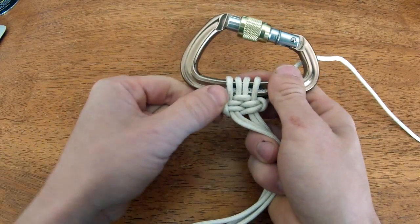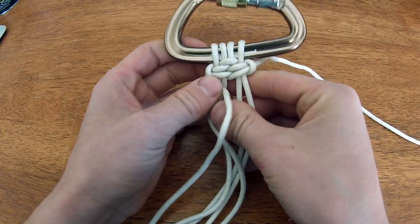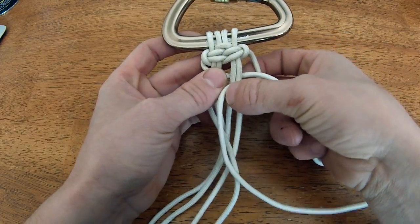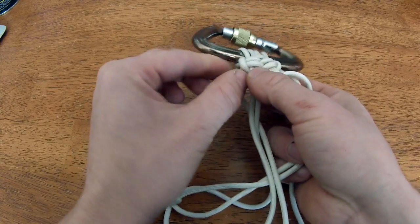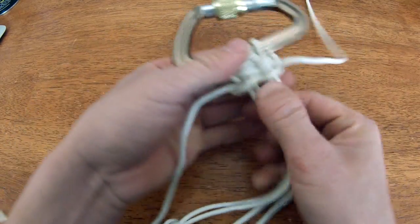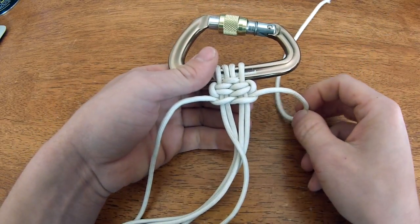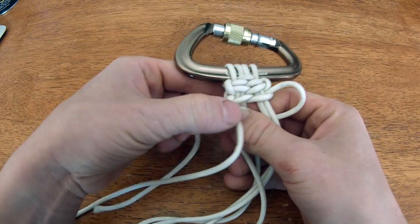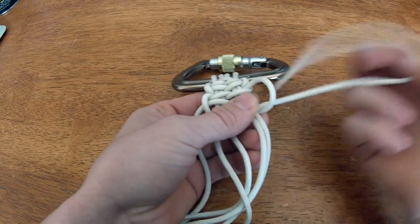Now you just repeat the same two stitches. The left strand goes over, under, and the second strand goes under the left, over the right two strands, under the left, through the back, and into the front. The second stitch is the exact opposite. Make sure you get a nice, good stitch every time — pull it up, make sure you don't have any gaps. So left strand goes under the right strands, over the left, the left strand goes over the right, under the left two strands, over the right two, through the loop, to the back. And again — pretzel. Cinch it up.